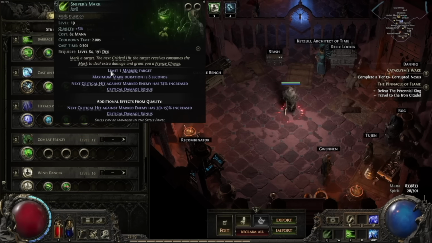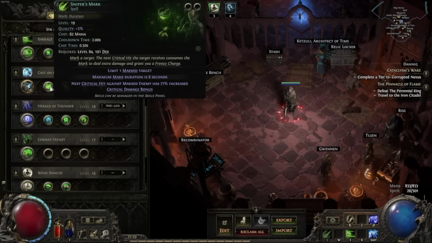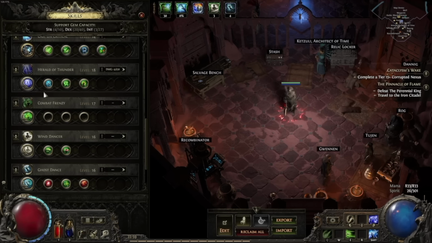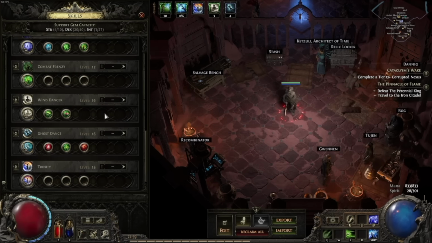This does also work during mapping and adds even more frenzy charge generation to our combat frenzy and electrocute neural overload setup. For bossing, this build requires virtually no change. We keep the exact same gems. All we do is we toggle our auras. We disable combat frenzy and Herald of Thunder, which does nothing for bosses, and we enable Trinity.